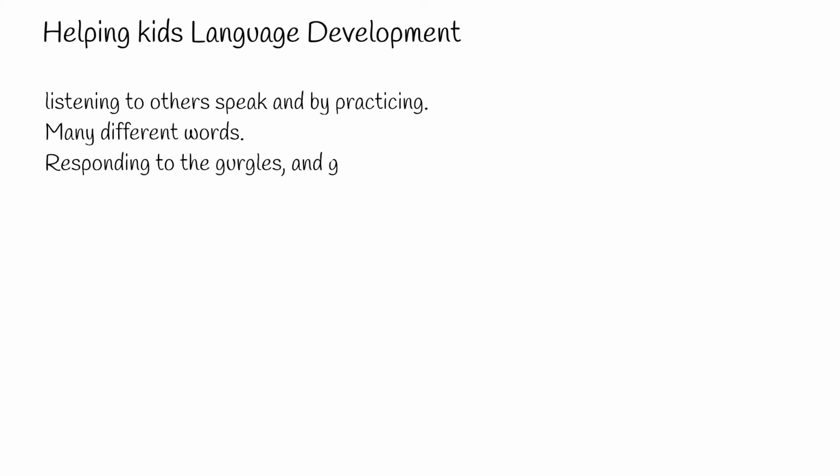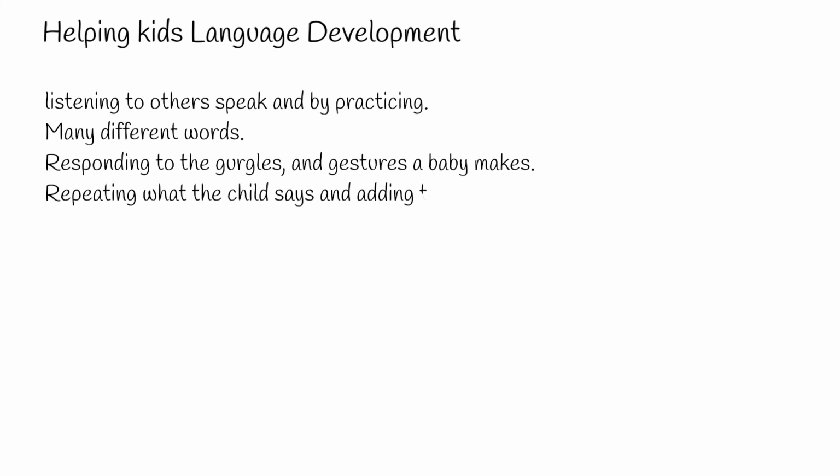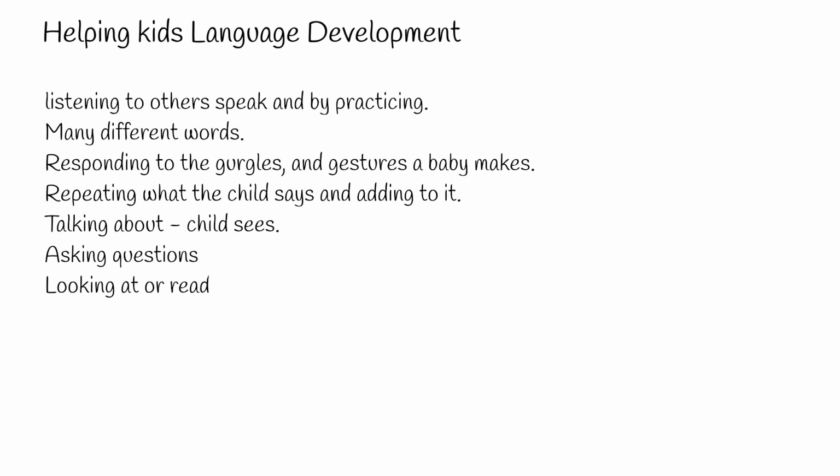Parents can help by responding to the first sounds, gurgles, and gestures a baby makes. Repeating what the child says and adding to it. Talking about the things that a child sees. Asking questions and listening to the answers. Looking at or reading books. Telling stories. Singing songs and sharing rhymes.